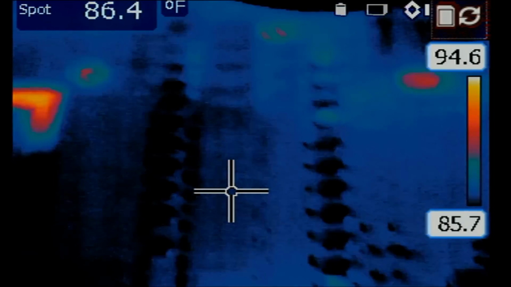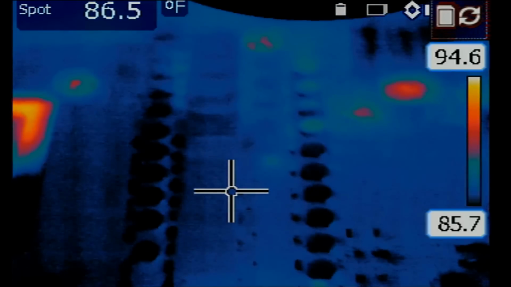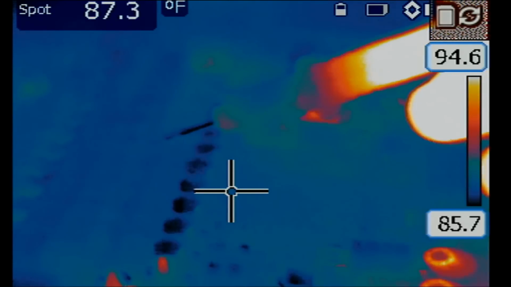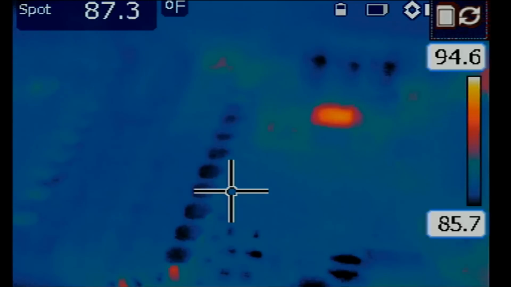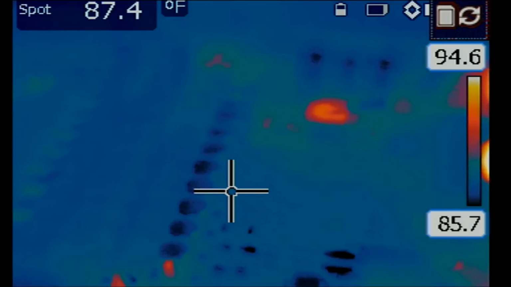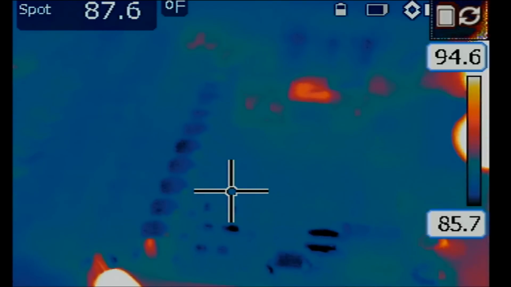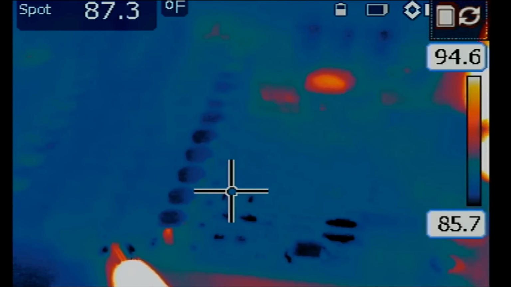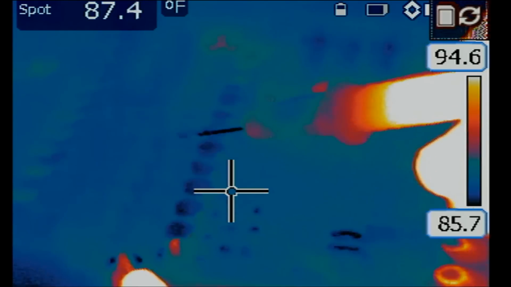Okay. I think I'm starting to see something. Watch this. I just want you to pay attention to this area right here. It's a very, very minimal white spot. It's not even a yellow spot or red spot, but watch this. See it? Right over here.